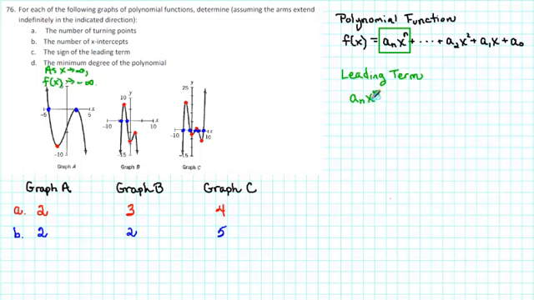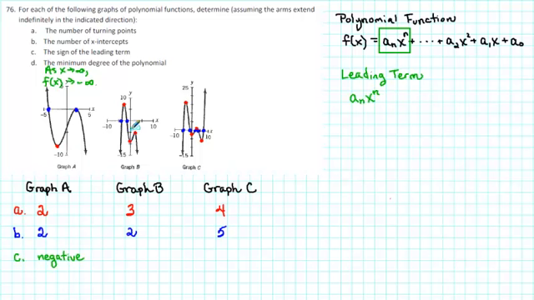When we raise positive numbers to a power, the result is a positive number. We then need to take that positive number and multiply it by the leading coefficient. If the leading coefficient is positive, the end result will be positive. If the leading coefficient is negative, then the end result will be negative. So in this case, we've determined that f of x is going to minus infinity. That means that if we substitute in a large positive value of x, the end result is going to be negative. Therefore, the leading coefficient must be negative.